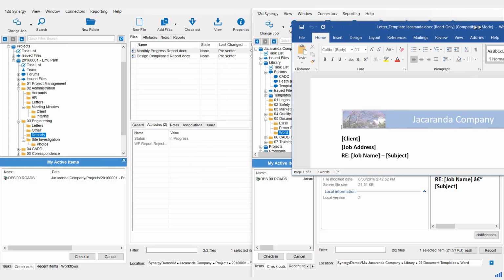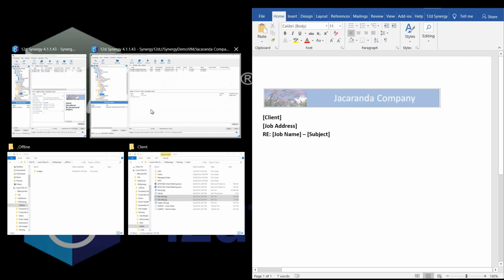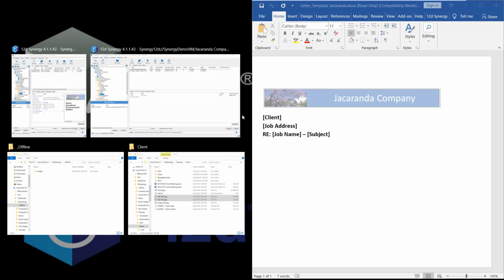So there we go. This is the template, and if we have a look at it, it's been defined using square brackets and an attribute name.